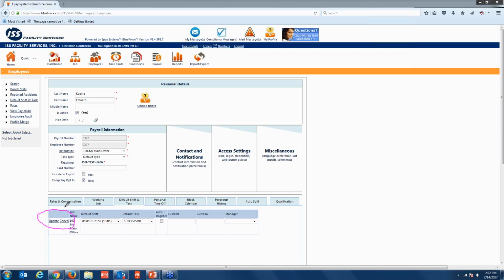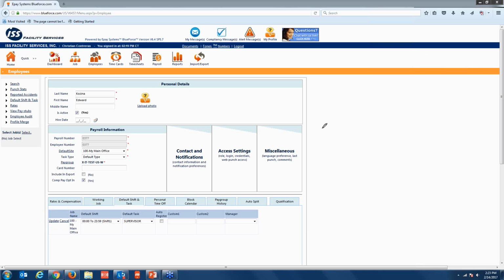Editors, submitters, and approvers have access to make this adjustment. I'm bringing it up today because many of you on this call have expressed concern that the tasks aren't correct in the system. What I typically would urge you to do first is make sure they're correct in JD Edwards. Get with your payroll contact, and make sure they understand that the employees typically work at different job positions. If it is corrected there, then we can come over here and make this adjustment as needed. But JDE is a system of record and always will drive those changes down to Blueforce.